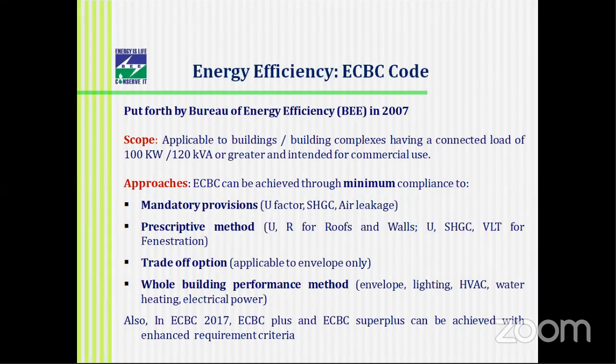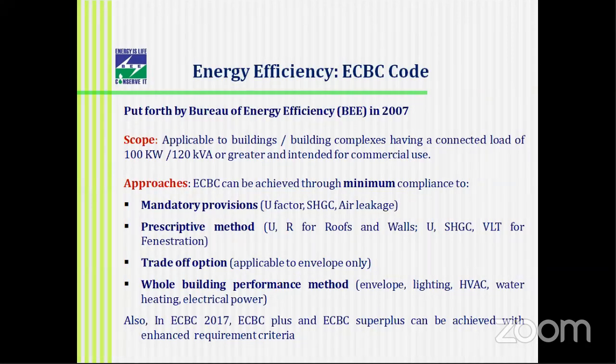And first of all, the scope: originally it was 500 kilowatts when ECBC was first proposed in 2007, but now it has come down to 100 kilowatts. That means we are trying to ensure that even small building complexes are now more energy efficient. And there are different ways of trying to comply with this goal. So there is flexibility. Today you have simulation tools through which you can ensure that you have the optimum mix of the various envelope as well as the various strategies of devices and systems that you integrate into your building design that can make it more effective.